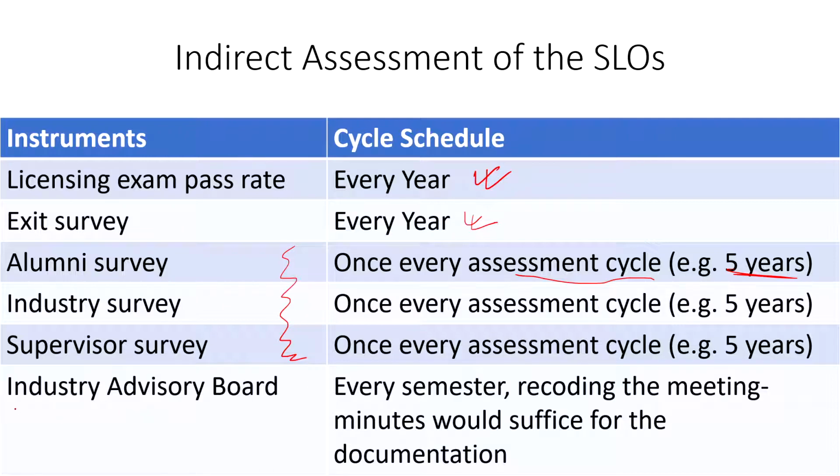Now, this is I would say, the best pieces of information we get from the industry advisory board. Every semester we meet our advisory board, we get lots of feedback from them, and those informal feedback basically provide us huge information on our weakness, strength of our graduate, recent graduate, or past graduate. So that helps us to improve.